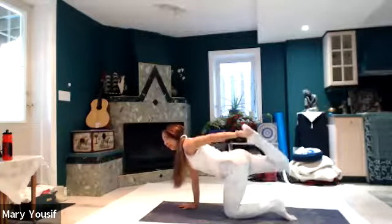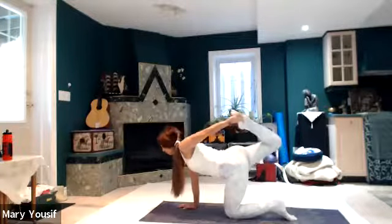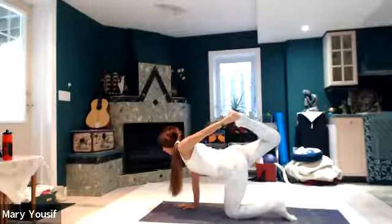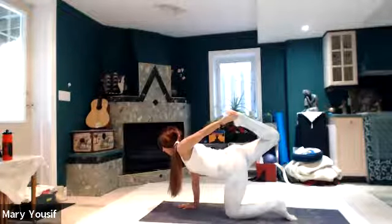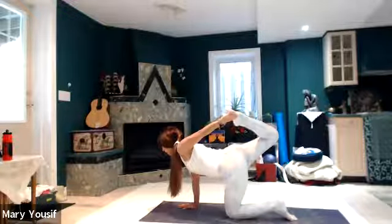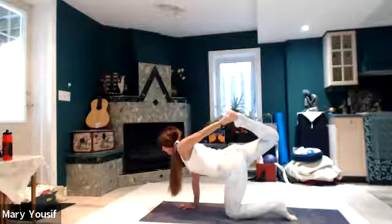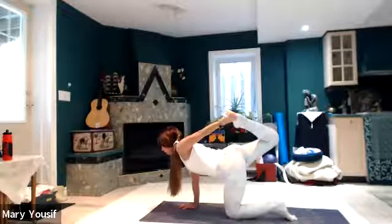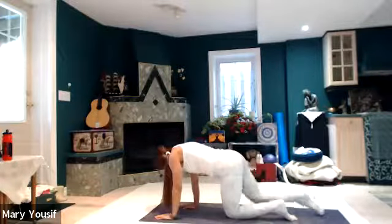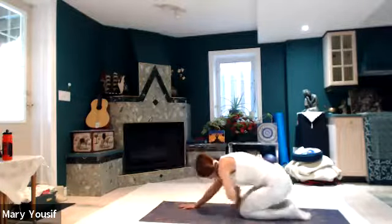Take your left hand. Hold the right foot in your hand. Reach to the ceiling and stretch. Hold here. 5, 4, 3, 2, 1. Release the leg, child pose, rest.